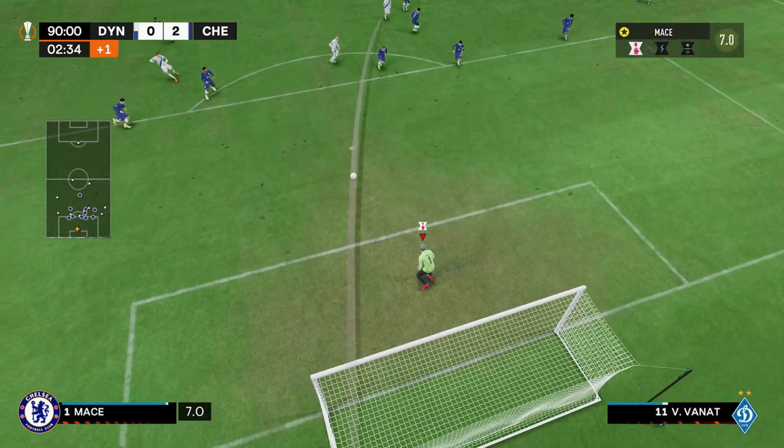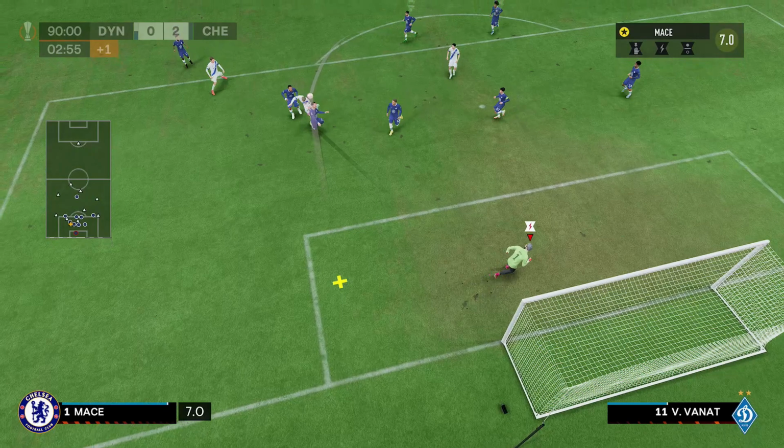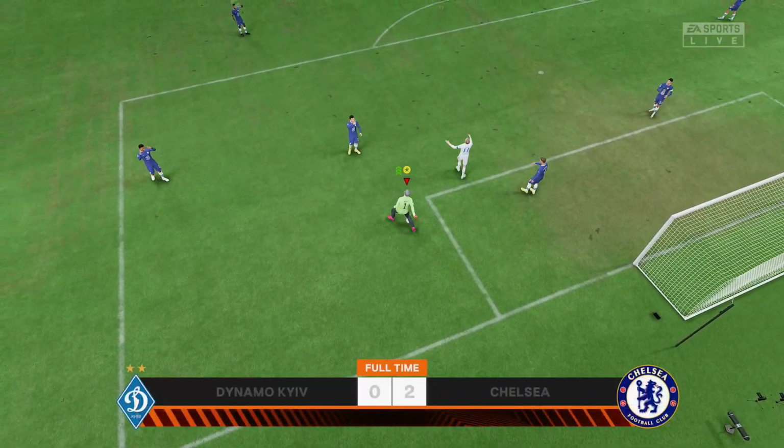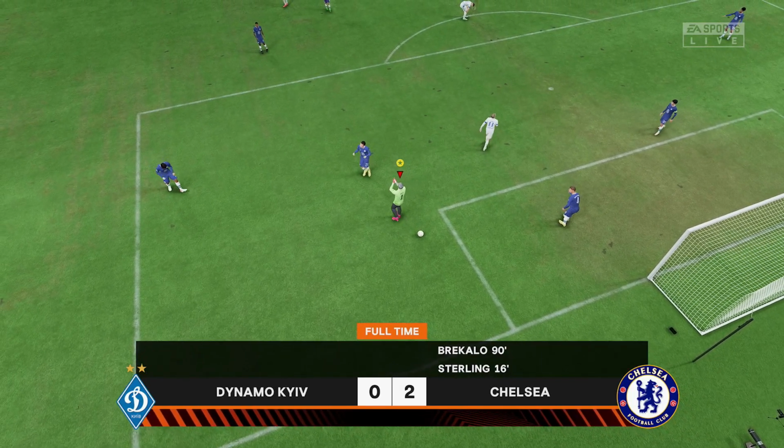Now we're into added time. Long range off the crossbar though. That is an absolute belter. We do scramble the ball back into my gloves and the game is over. But we need to have a look at this ball because this is flying.